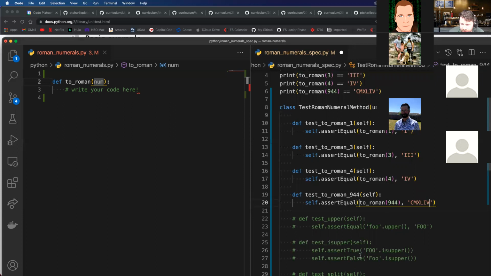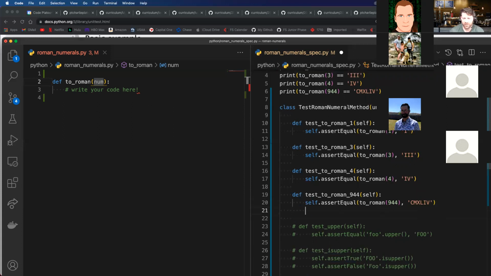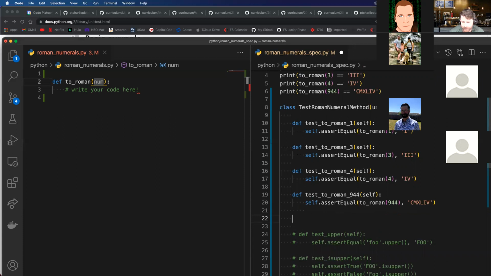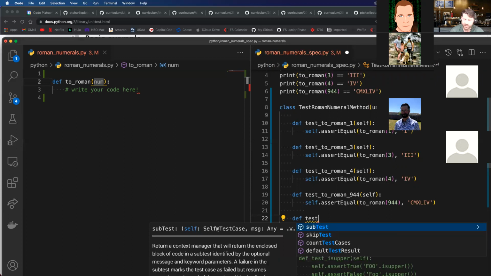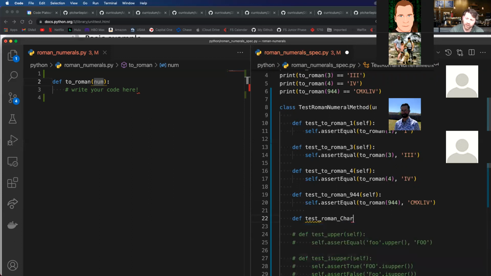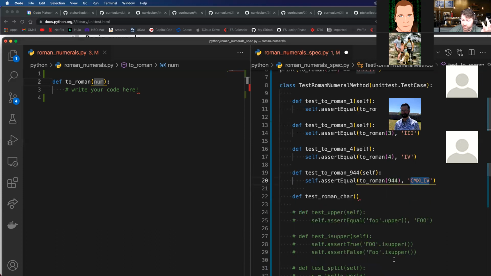And here, if I wanted to use assert true, I can do a couple of things. Def test Roman characters. So I'm just going to test to see if my output contains all the different types of Roman characters in here. I don't know how I should do that. I'm trying to think, like contains, have an array of all the top Roman characters in there. Or I can just say, hey, I can test if my output is all upper, just like this one is doing. So I can do that.